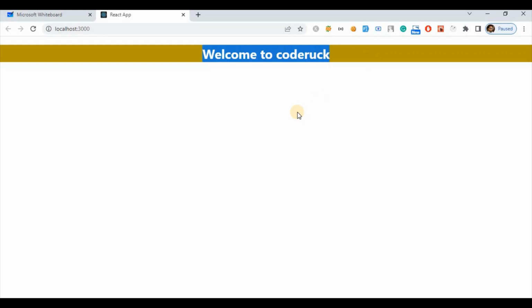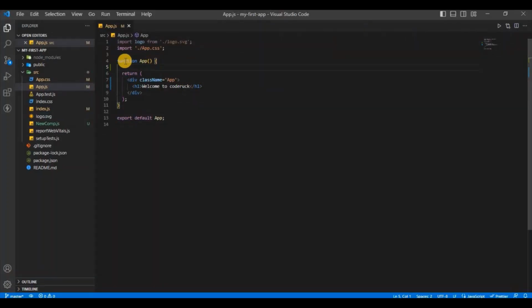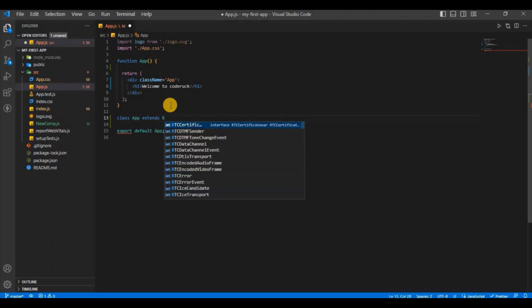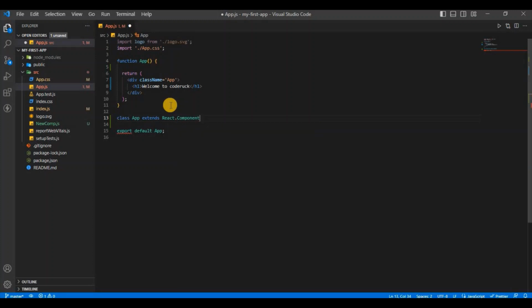Now you must be wondering how the class component will look like. I will give you the example, just like a normal function we have created. This is for functional component. Now for the same, if we are going to write the class component, then we have to follow class App extends React.Component, and it will return something.